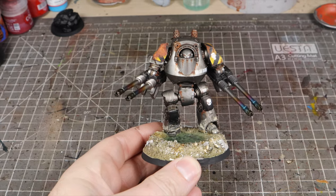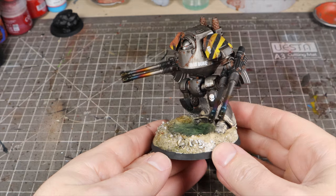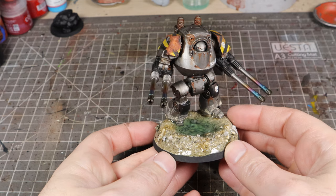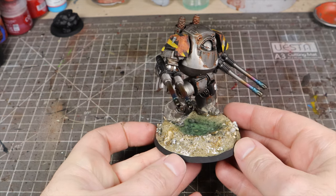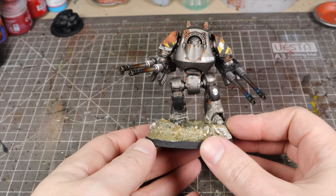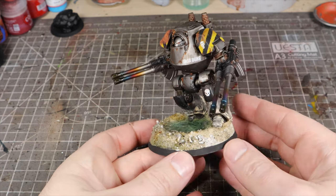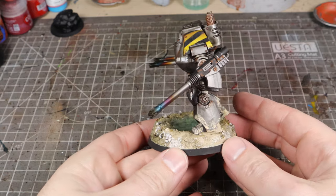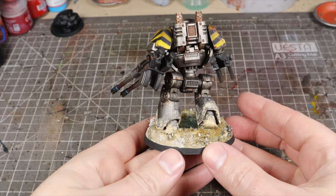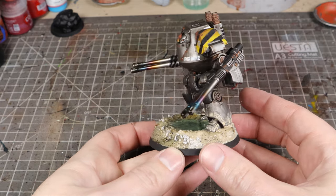And it is done. Here is our finished result. The resin did spill over the edges of the base a little bit, which I'm actually really pleased with — it looks almost like a wet sand look. I've painted the base rim as well. I think the areas where the paint came off has actually turned out really nicely, and it's forced us to try something I wouldn't have normally tried — applying texture paint and then rusting it up. But I really like how it looks. I hope you enjoyed the video, and I think the main takeaway is that if you do mess something up, it's not the end of the world — you can find a solution to make the model still look really nice without having to start again, lose interest, and never touch it again.